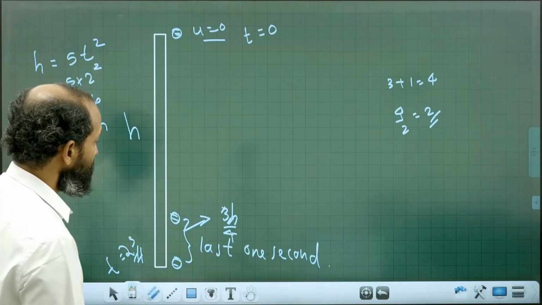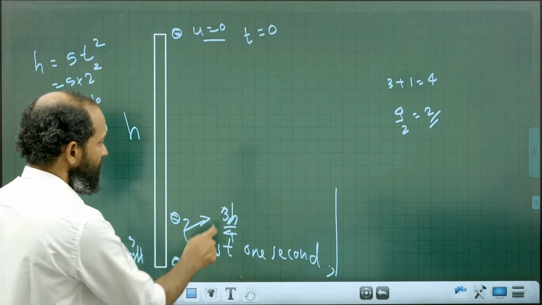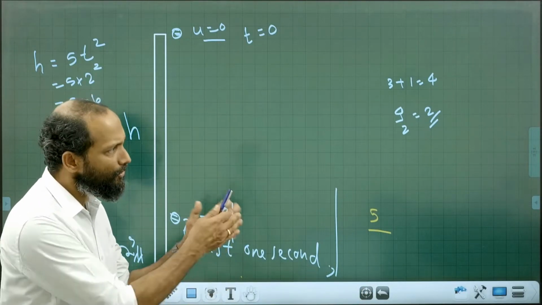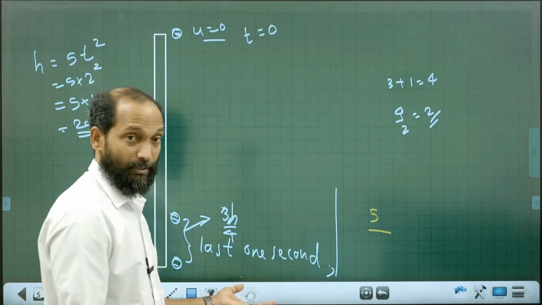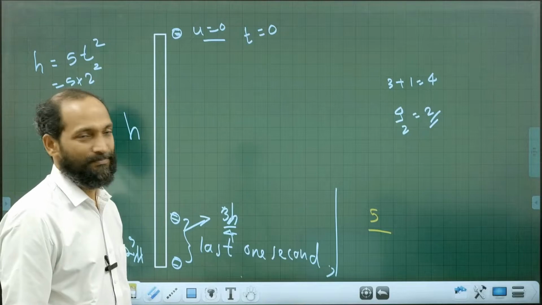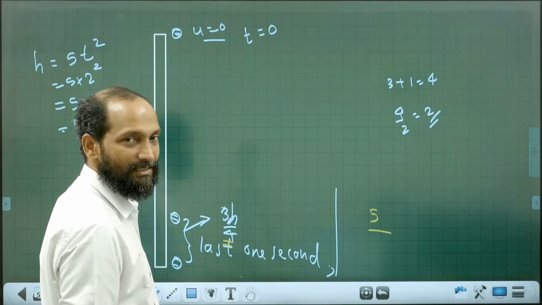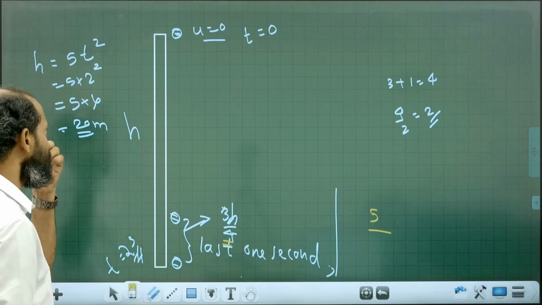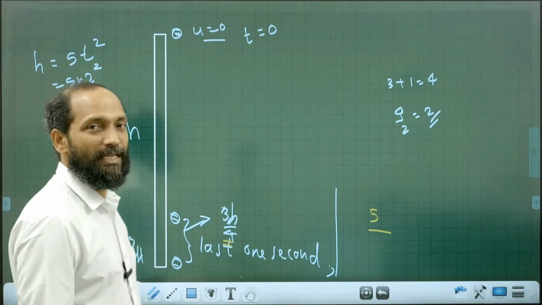Next possibility. Suppose in the last 1 second it covers a distance. Let me show in another color, don't confuse. Okay, that may be 5h divided by something. Next one, you see. So any one of these only will be asked. That's interesting, in previous question papers, only that. This need not be a perfect square, but still we can find out. Anyway, the square root of the denominator would lead to the time of flight, the time for free fall. Then 5 times, exactly 5, if g is equal to 10. Don't forget, 5 times the square of flight time will be the height of the tower.